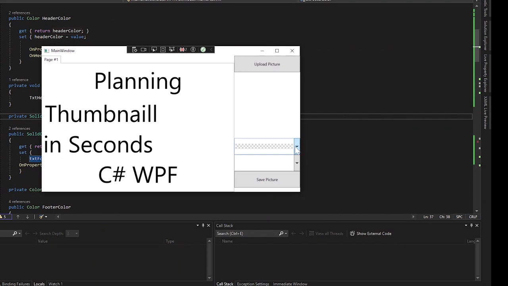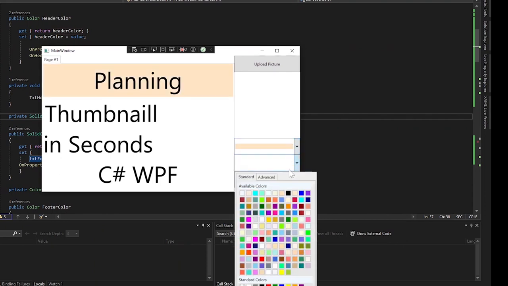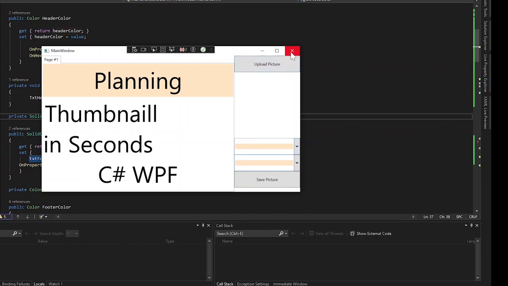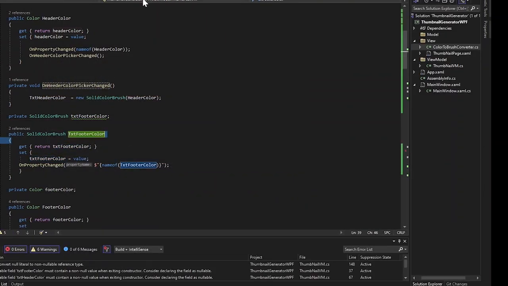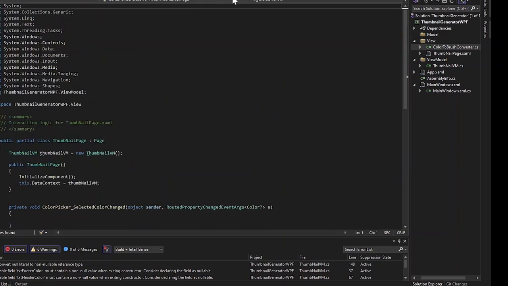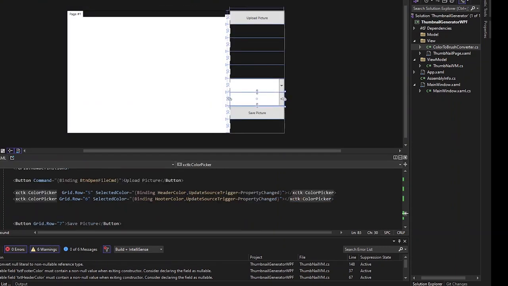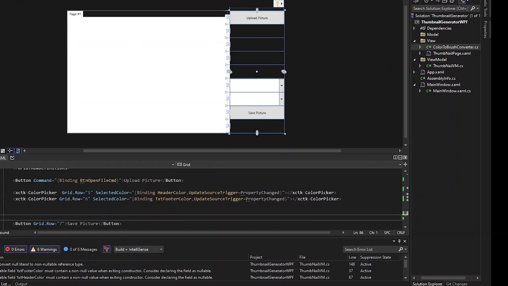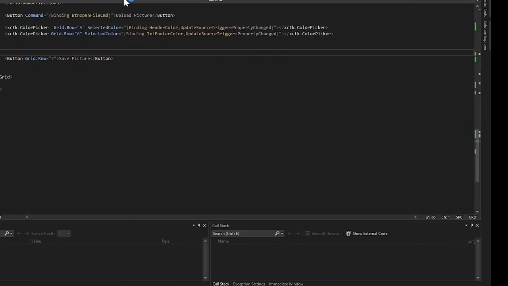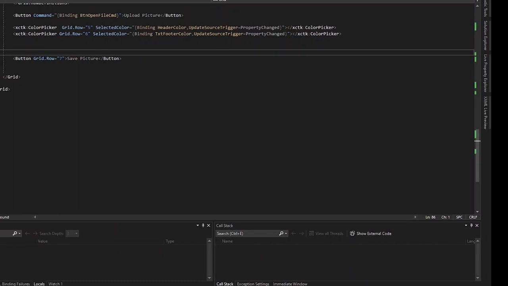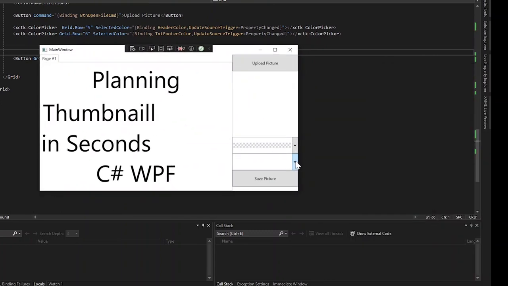All right, now we can select this. That's still not working. Okay, why is it not working? So footer color, Ctrl C, go to the page, go to here, footer. Oh, right here, footer color. I called it hooter. What is that? Is that a hooter? What is hooter? All right, let's test it one more time. I don't think it will work, but let's see. It's still not working.